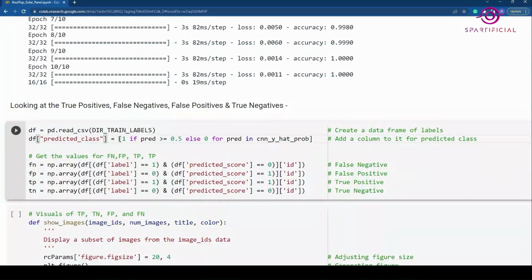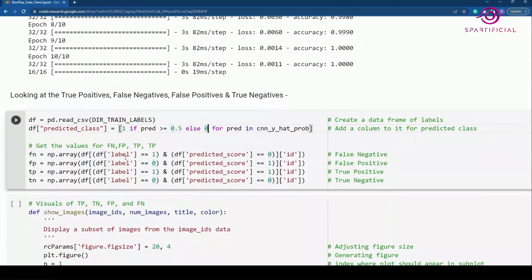And how are we converting the probabilities into 0 and 1? With the help of this threshold of 0.5 that we are setting. Anything where the predicted probability is greater than 0.5 will be assigned the value 1, otherwise it will be assigned 0. So the predicted class is going to contain either zeros or ones. And depending on that, we are again going to compute the false negative, false positive, true positive, and, I should write over here, true negative, not TN.